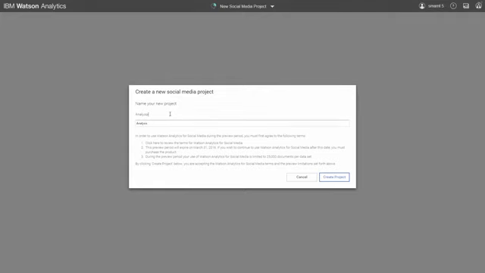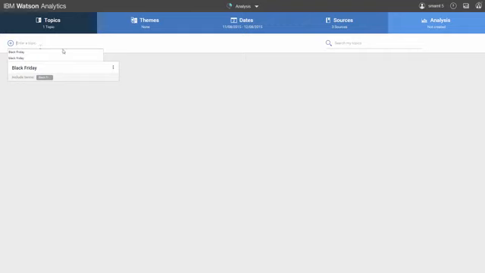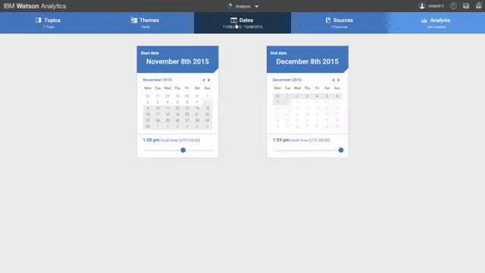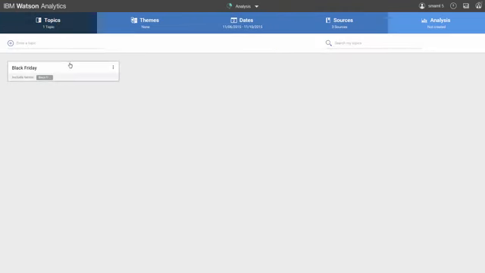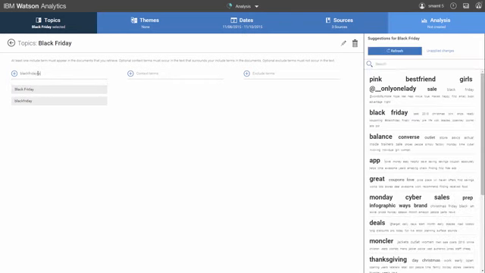It seems like a very simple process to get started. I'll just enter the first thing that I want to look at, Black Friday. And I'll also want to refine this topic into an entire concept by including other related terms. We know that on social media everyone uses their own language. And I love that as soon as I start entering new terms, a suggestions panel opens with other relevant terms that perhaps I should be reviewing.